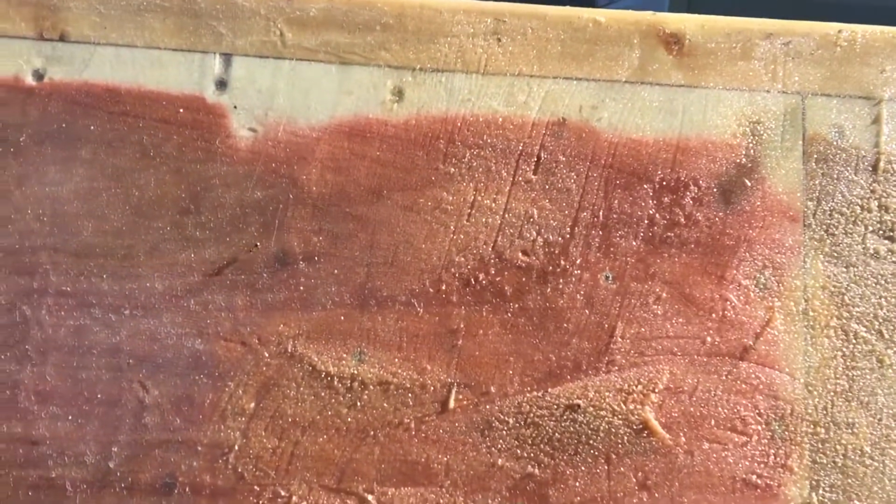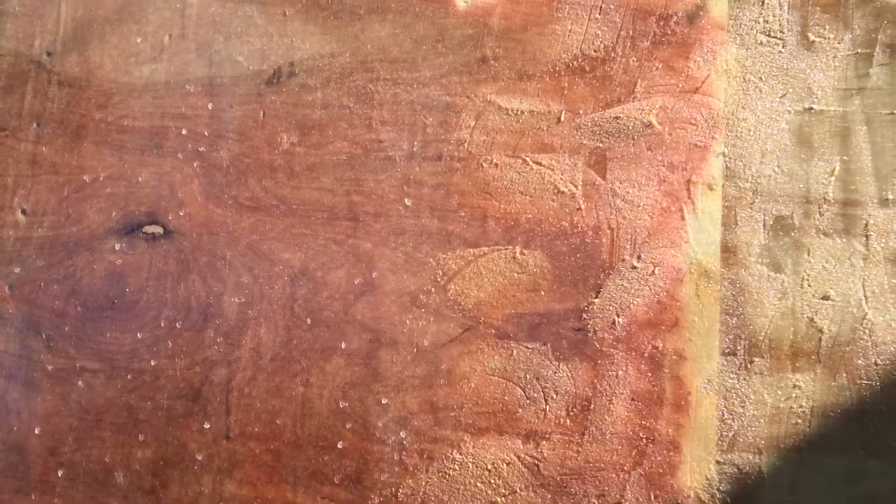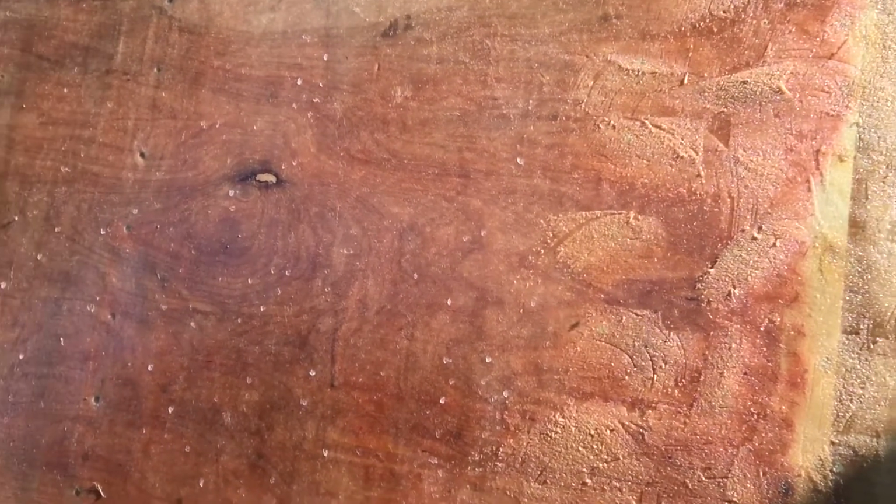Okay, so I've done this section here. This is about 1.5 to 2 feet wide. You can see what it is all the way to the bottom. And I'll be out here maybe tomorrow night, and I'm going to give this a sand, because the last thing I want to do is spend 3 days standing here sanding this out. I just don't have 3 days to sand this out.